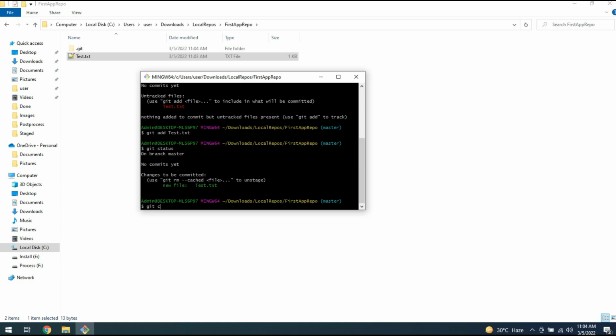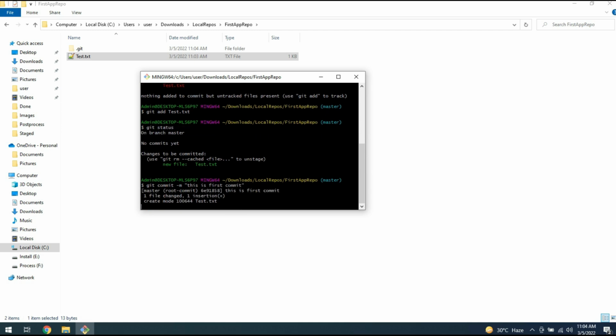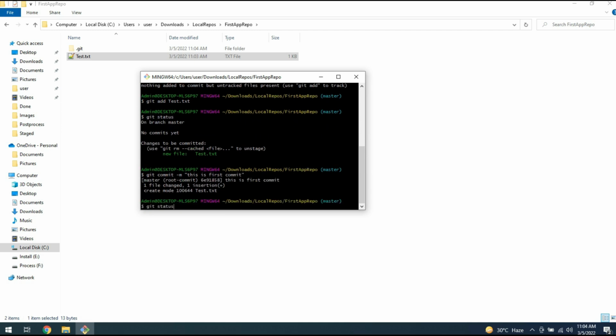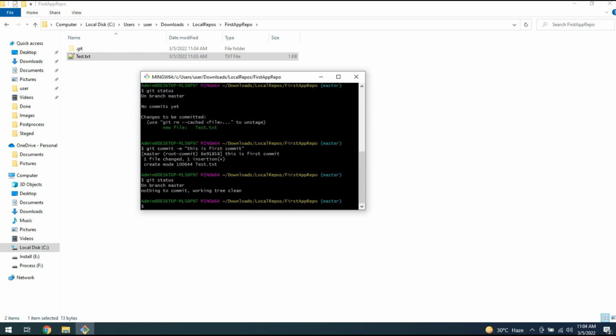Now git commit -m message. This is first commit. Yeah. If you see the git status, done. Nothing is there.